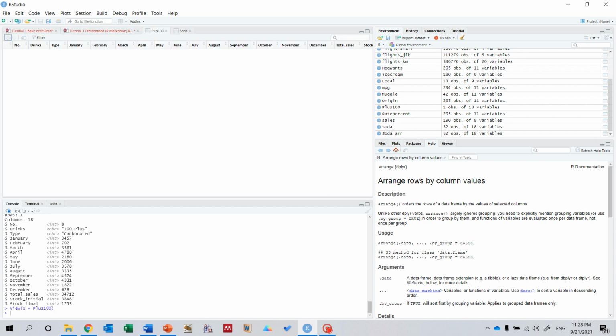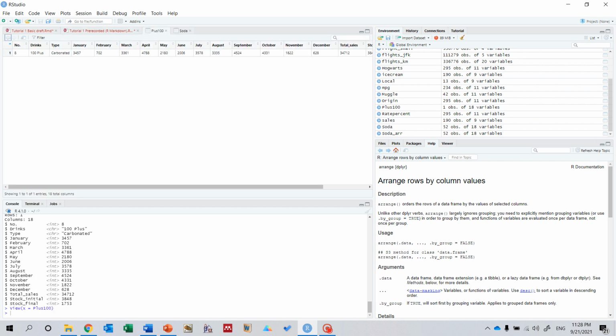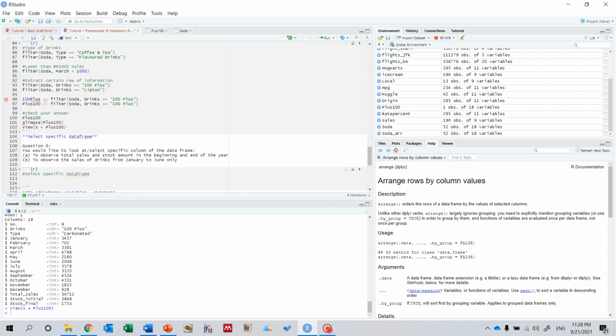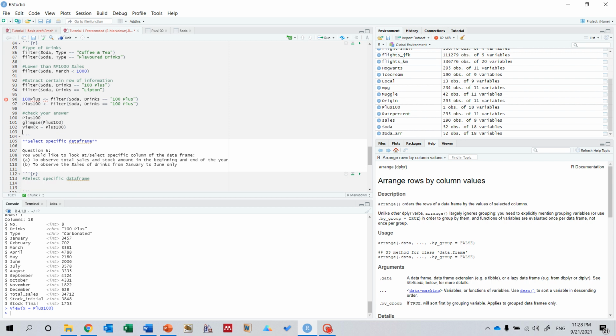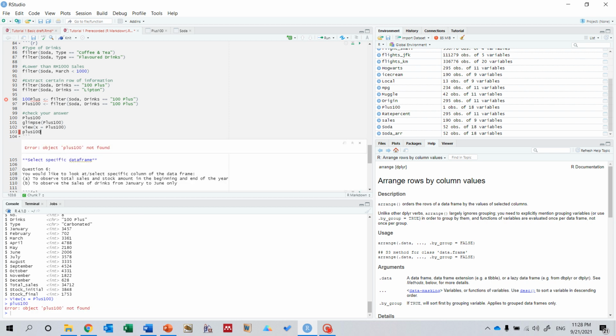You can see it in an external tab. Just remember that it is very case sensitive. So try this: I type plus 100, but not with a capital letter. You just run, and you can see object plus 100 is not found. So do remember that. Make sure you use the capital letter P, and then it would run according to what you want.